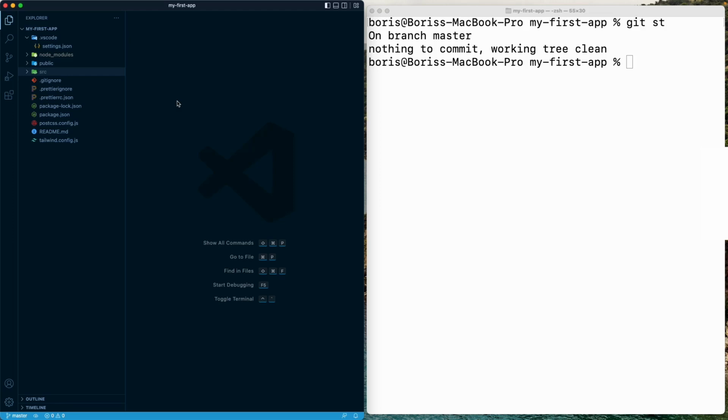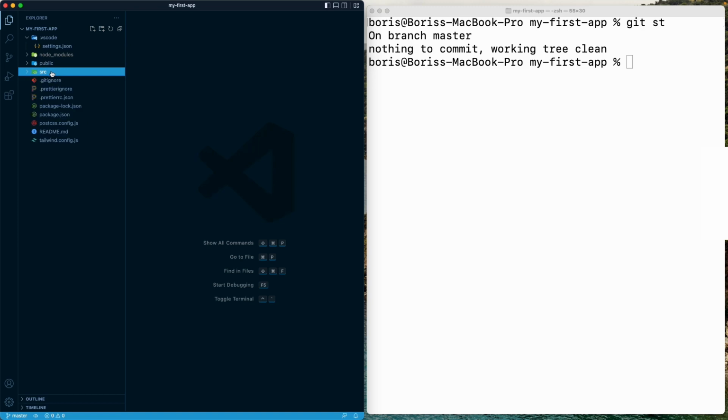So in this lesson, we'll add a new script to our package.json file that will use Prettier to format the files in our src directory. The src directory is where all of our source code currently lives. And as I mentioned, Prettier can run on a wide variety of files, not just JavaScript and JSX, but also things like CSS files. And we're going to see that in this lesson.